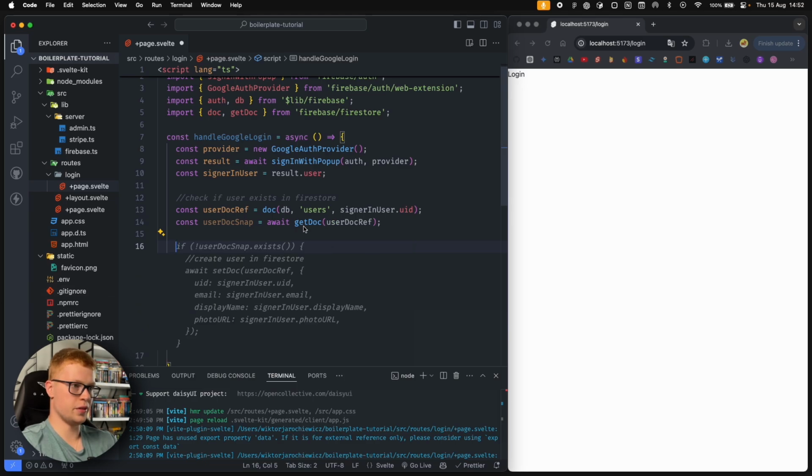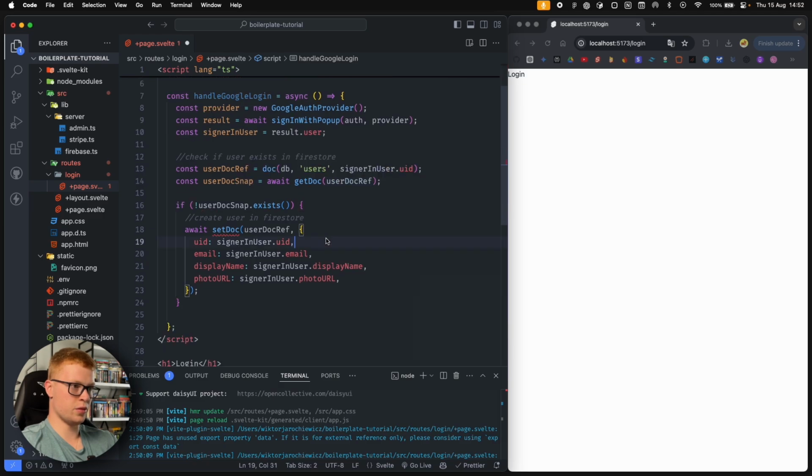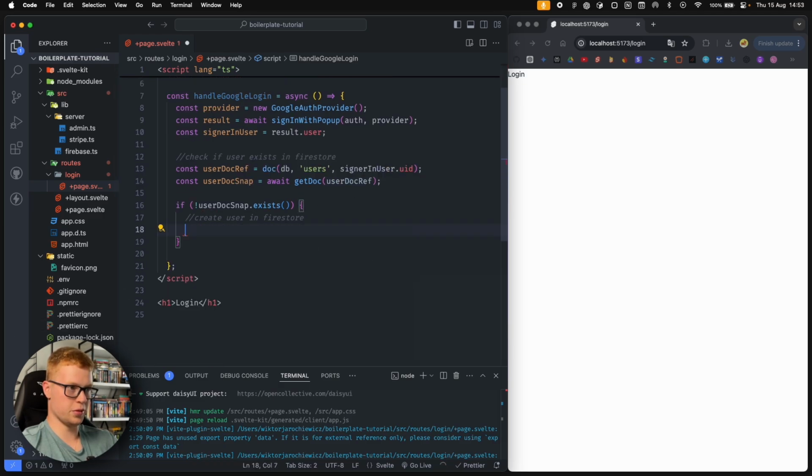All right, so if there is no user, we need to create it. So if there is no user, well, Copilot is not really helpful here.